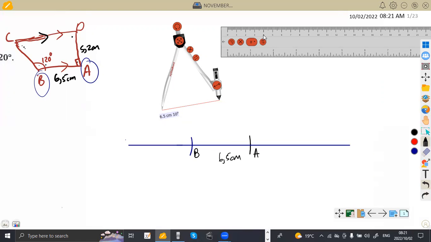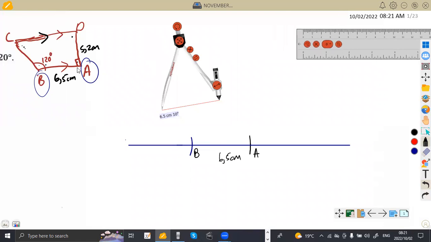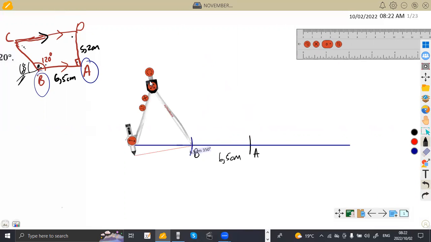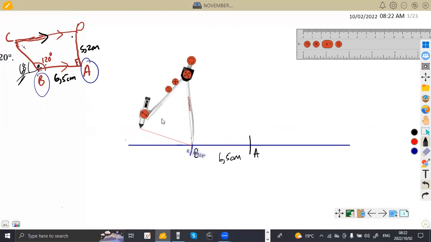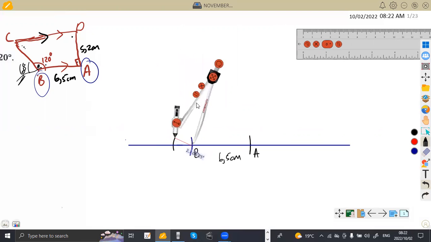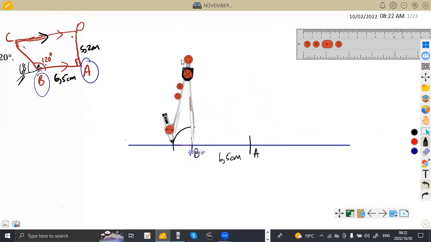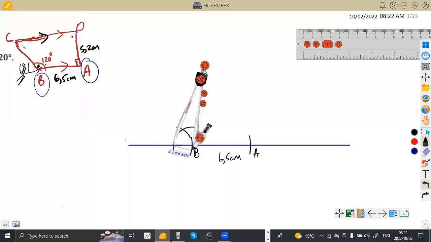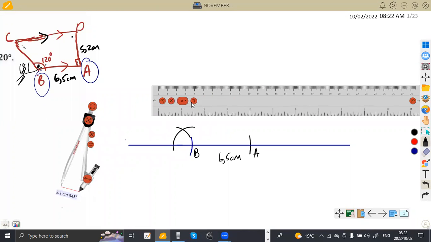There are 2 important things that we have. At B, there is 120 degrees, which means we are supposed to construct 60 degrees outside, on the left side. So let us construct and see what is going to happen. On the left side, remember, how do you construct 60? You need an arc that you're going to use on the left side, and from that arc you join, without changing the length, from the other side. These 2 arcs must join at a certain point. Then from there, we can use your ruler to join everything.